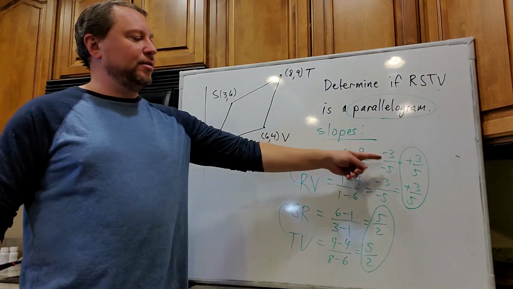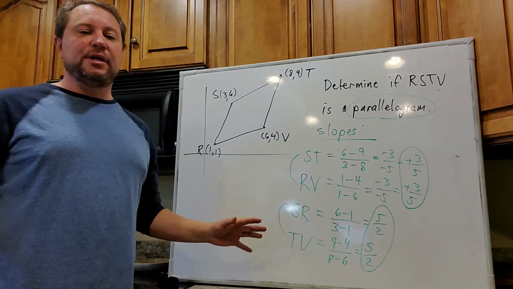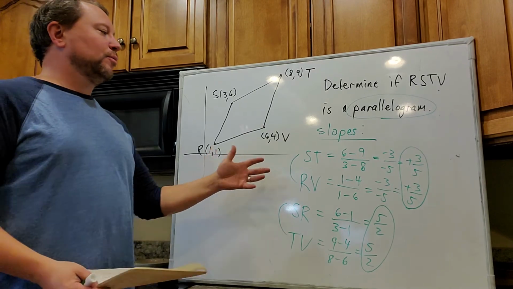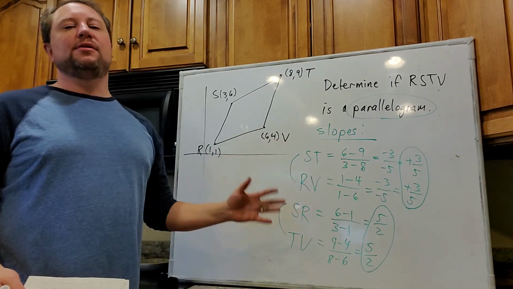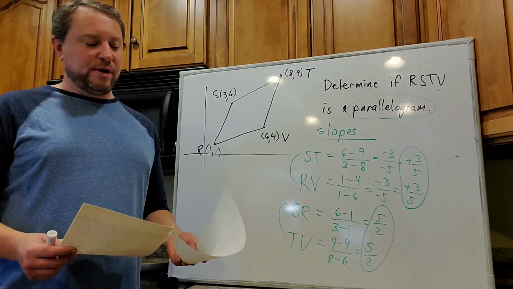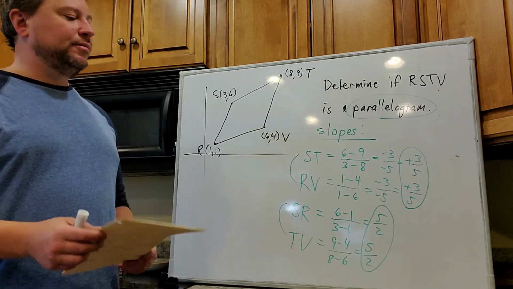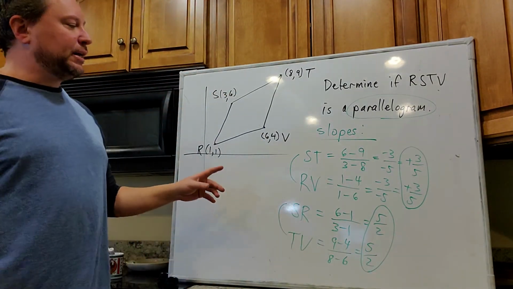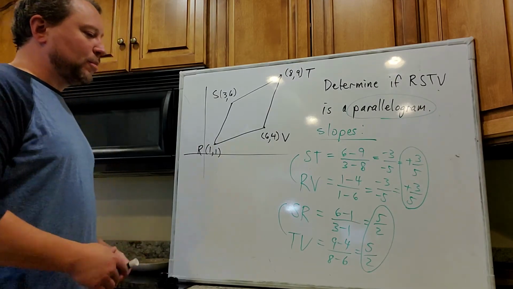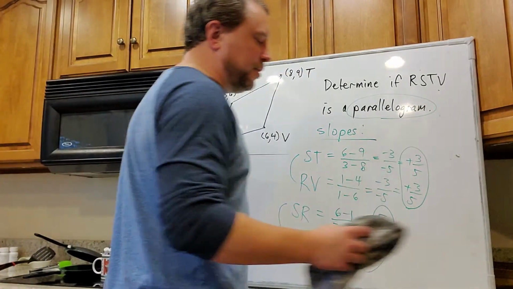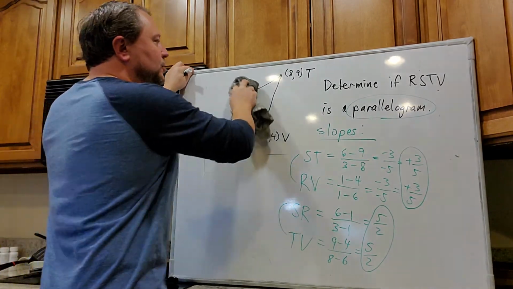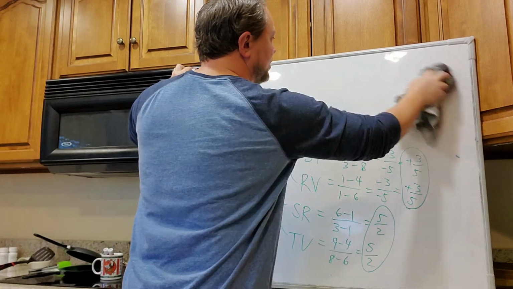Okay, so if any of those opposite sides are a mismatch, then of course the answer would be no, it would not be a parallelogram. And those of you that were wanting to do distance of the opposite sides, don't worry, we'll get to that in our next section, I believe. But for right now, I'd like you to try it with slopes, just to become familiar with that too. All right, so before I call this lesson a day, let's try a few algebra problems yet too.